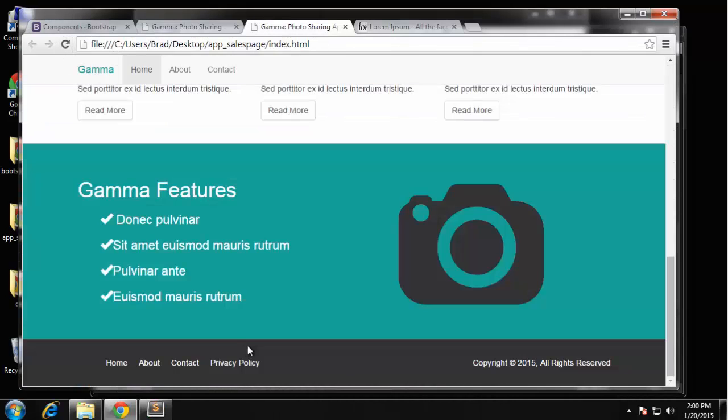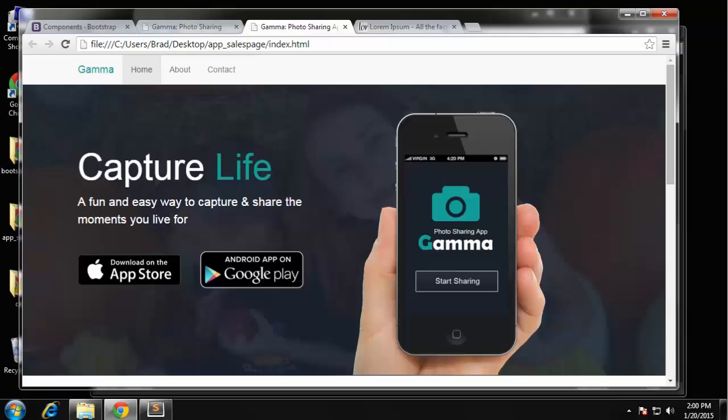Okay, so the home page is now complete as far as core design. We still might need to do some edits to make it fully responsive. Alright, but the home page itself is done, at least the markup is done. In the next video, we're going to go ahead and add the about and contact pages, and then we'll look into really optimizing it for mobile and tablet screens.